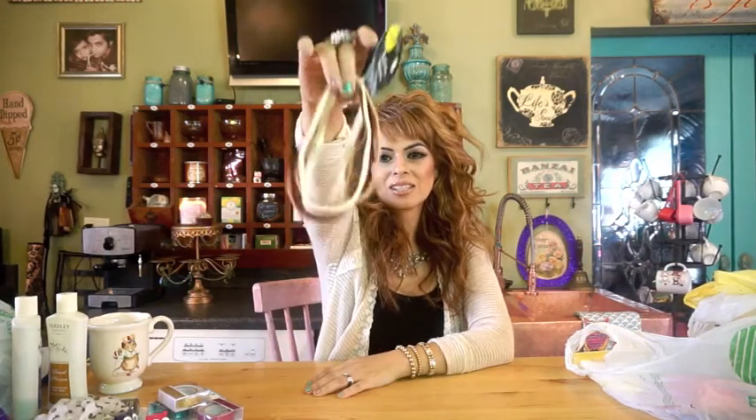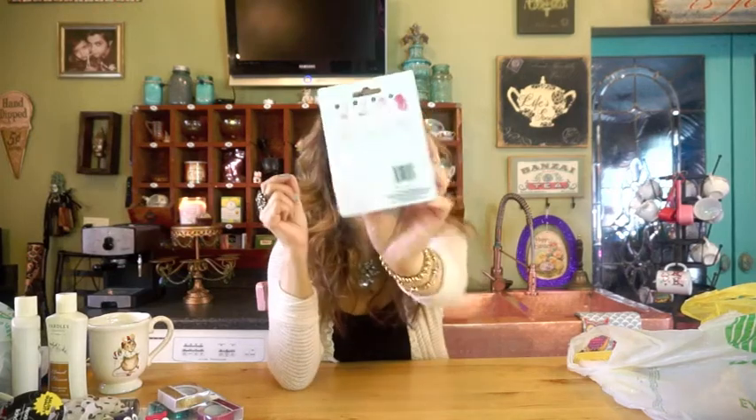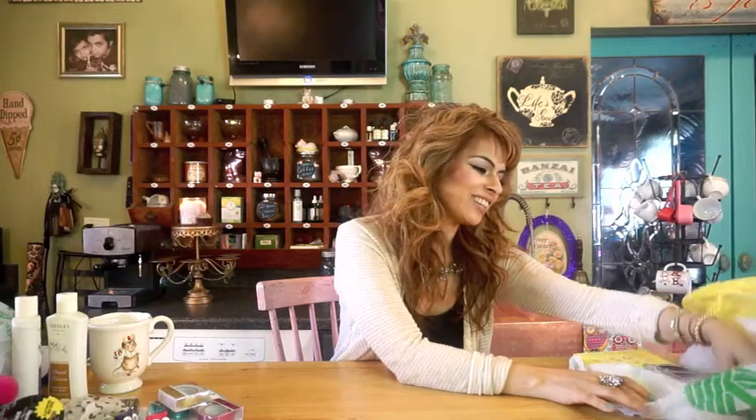Headbands — I just go through these. I don't know what happens to them. I buy them and they just disappear, like ponytail holders — they just totally disappear. And I have no clue how these hair donuts work, but they're to make a bun. I usually just make a bun using my own hair, but I was curious to see if these things really work. It really doesn't matter what color you buy because your hair's going to cover it. They have little directions on the back. I don't know about this one, but everyone's been hauling them so I'm going to give it a try. I'm not even sure all my hair is going to fit in this little thing — we'll see. I have a lot of hair, which is a good thing, I guess.